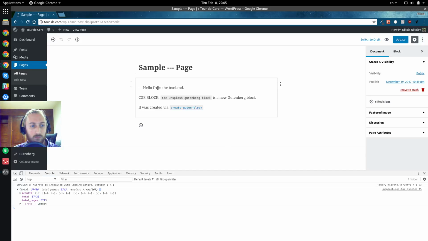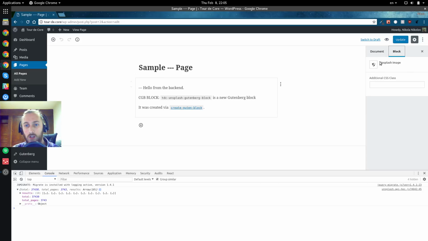And instead, let's start thinking about what we're going to do in terms of this integration. So this is our block right here. Okay, so the way I was imagining this was potentially expanding the image block and making it so that you just insert one of these blocks. You know, you insert your Unsplash block in here, and then you have a search bar on the right, and maybe that's where the images would show up as well.